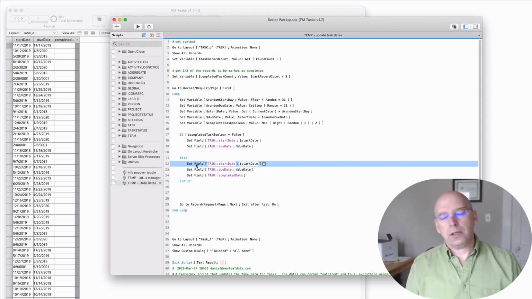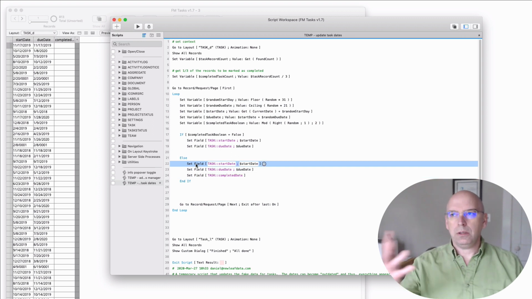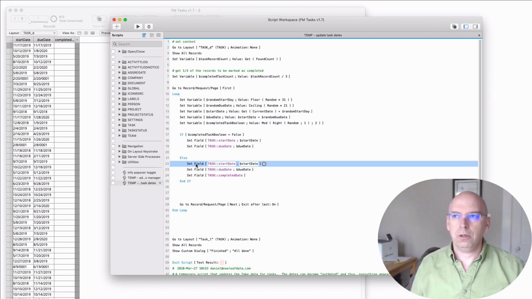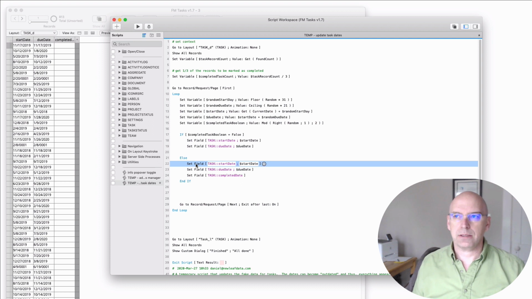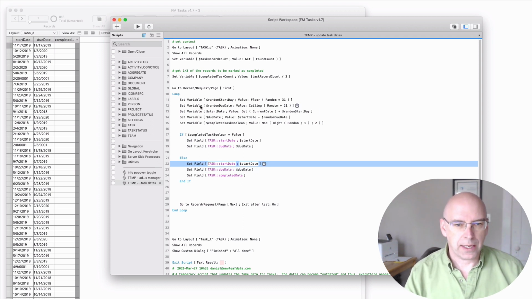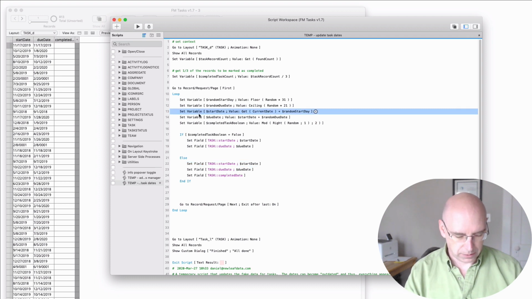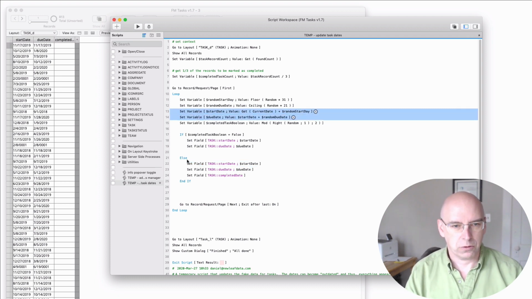But the start date and the due date, I don't want to be today or in the future. I want those dates to be in the past. And so what I need to do is then reset these variables. So I'll put those down here.